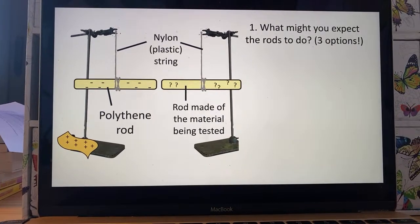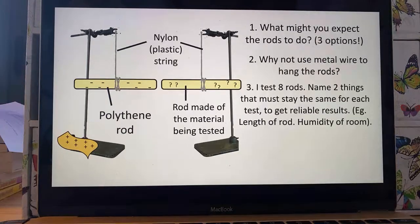What might you expect the rods to do? There are 3 options. What would you be looking for the rods to do in order to get some results? Question 2, why not use metal wire to hang the rods? Question 3, if I test 8 rods, name 2 things that must stay the same for each test to get reliable results. For example, I've put length of the rod or humidity of the room.